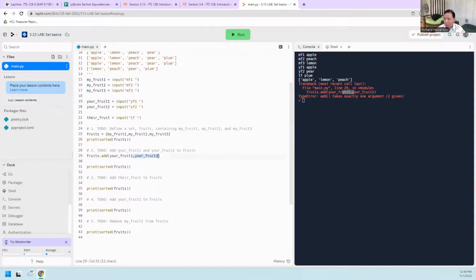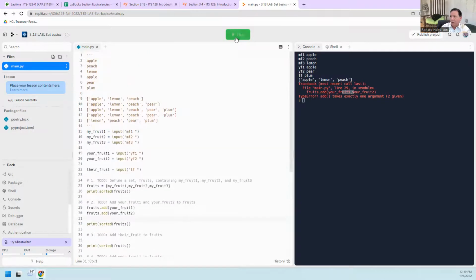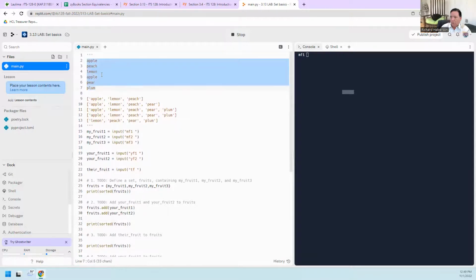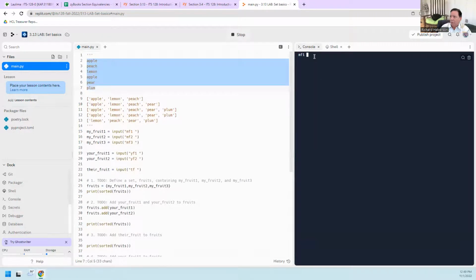I'm just going to get rid of this one here, and I've got to do it twice: add your fruit 2. And then print it out and see what this looks like. Run. Copy. Paste.